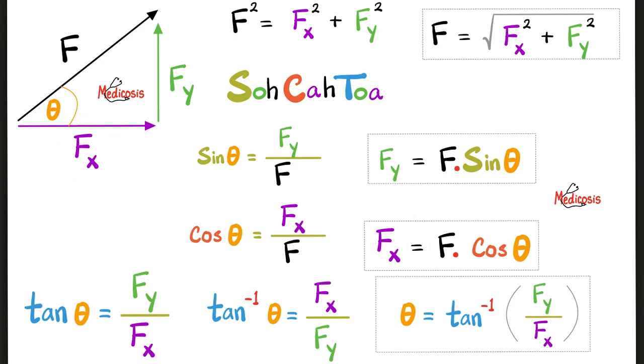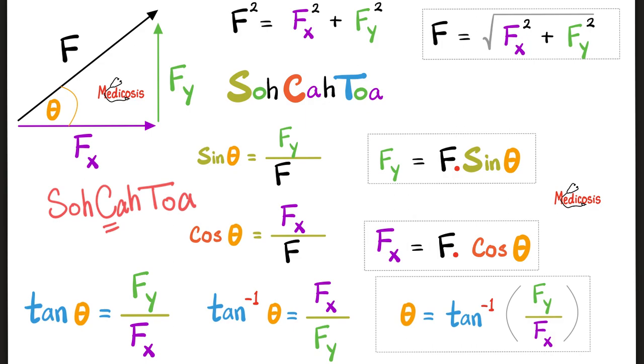Okay, what if Fx is the unknown? To get Fx, you need F cosine theta. So you multiply F by the cosine of this angle. I don't get it. Remember that cosine theta is the adjacent over the hypotenuse. Remember SOHCAHTOA? What's the adjacent to this angle? It's Fx. And what is the hypotenuse, please? It is F. So with cross multiplication, Fx equals F cosine theta. This is how you do it if Fx is the unknown that you need to know: you multiply F times cosine theta. But how about the sine? Sine of theta equals the opposite, which is Fy, over the hypotenuse, which is F.